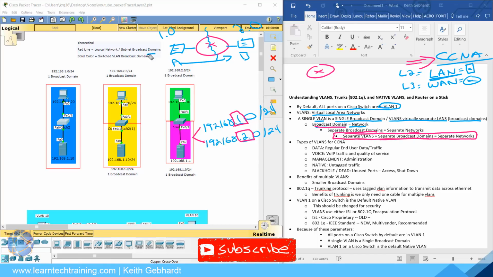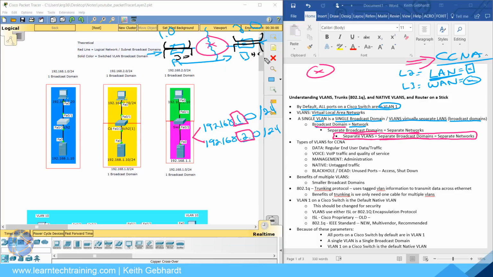So if this is a local area network and this is a local area network, what do you think a VLAN is? Okay, so we're just adding VLANs. If I broke this router up, so say he's 1.0 up top, and down here he's 3.0, up here he's 2.0, and down here he's 4.0. This VLAN here cannot communicate to that VLAN without having a router. But these are two separate broadcast domains because this is a different VLAN, a different local area network, different network, different broadcast domain. That's why I said it's important to make sure you relate all three of these together, and it'll just make so much more sense for you moving forward.